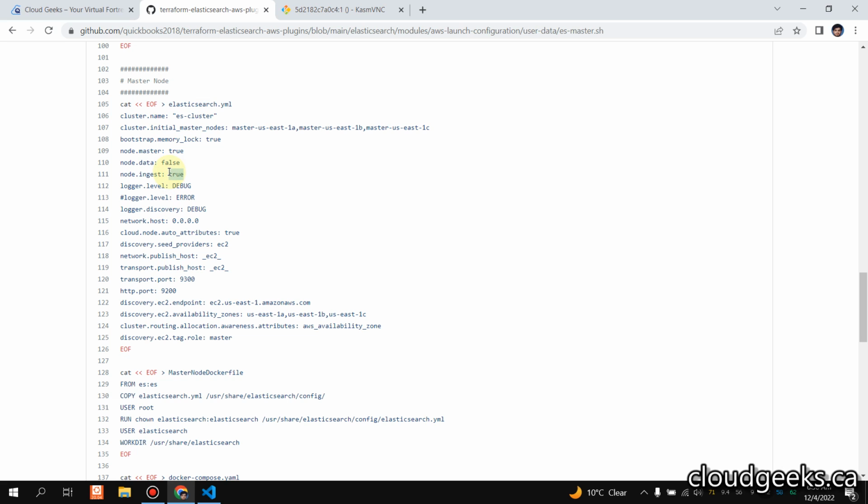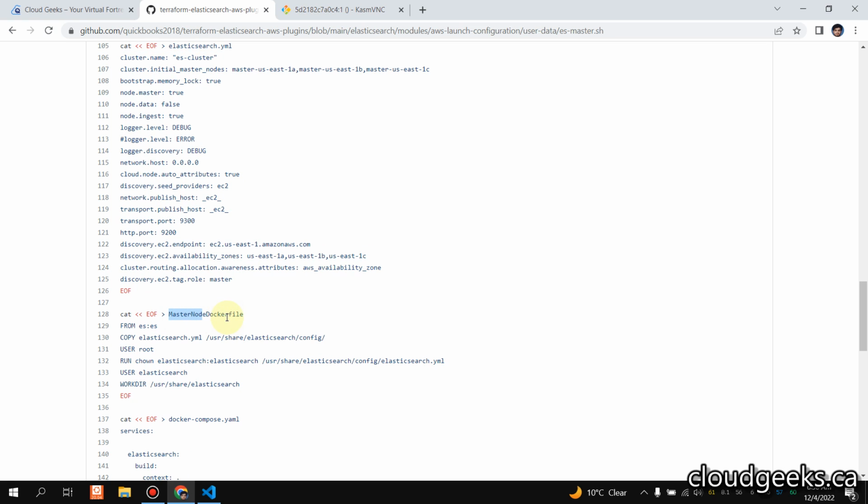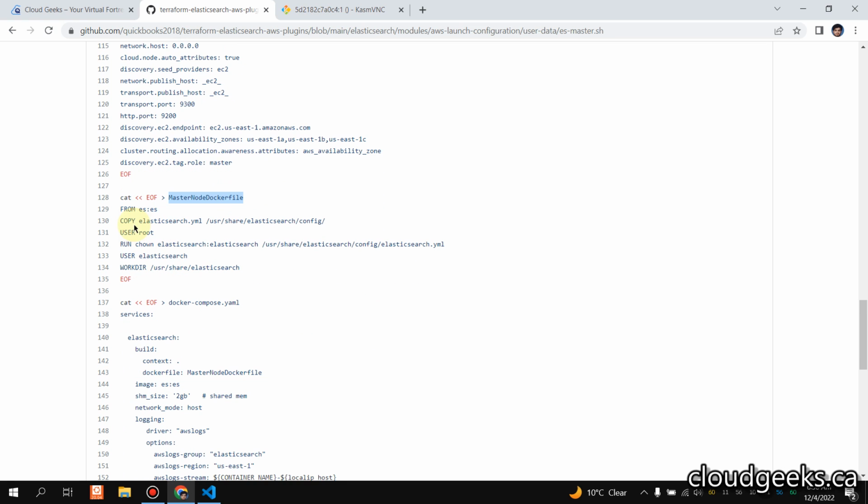We have set up this node as just true, and we are building, I mean, we're creating this file, and then we are going to create this Docker file, master node Docker file, right? And we then copy this Elasticsearch YAML file into this section, and I'm going to say from es.es. Actually, if you see that during the build AMI, we have created this image with this tag, so that's why it is already available there.